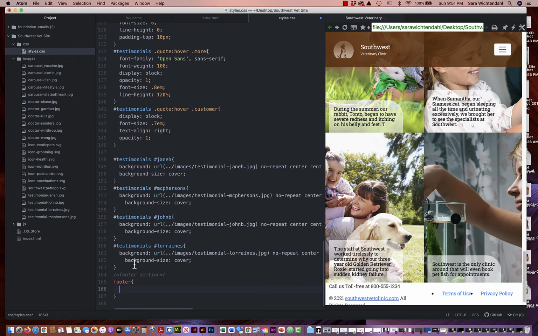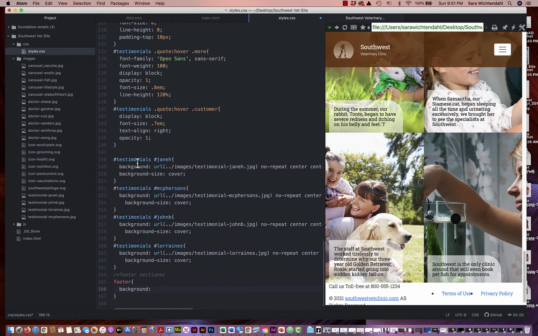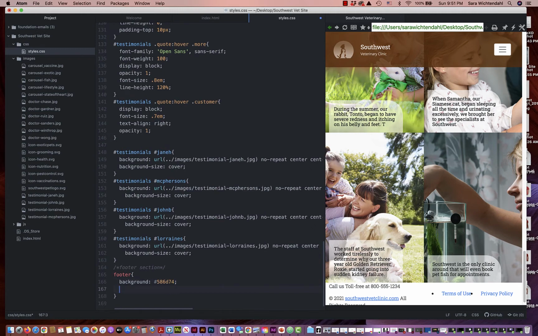I'm going to set the background to #586D74. Color is white.